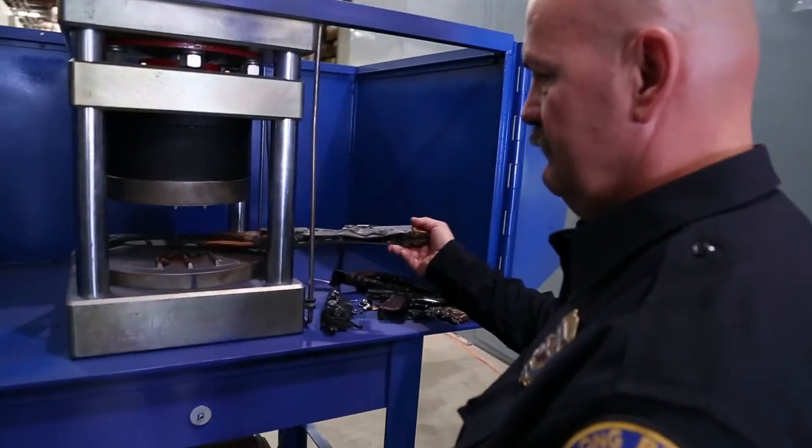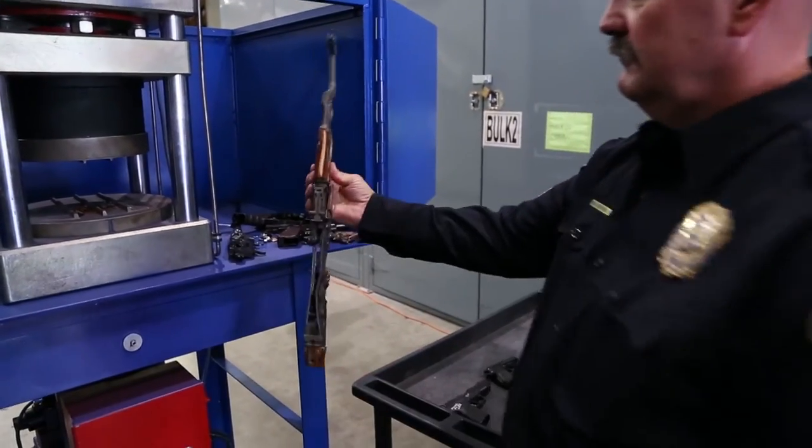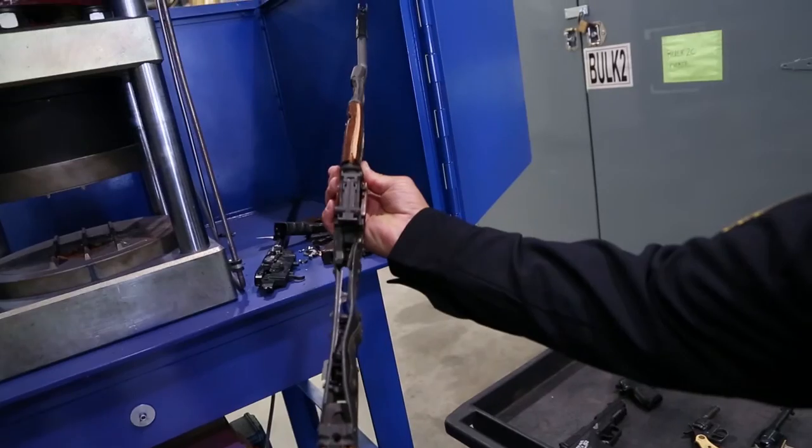What we're able to do is to be the conduit to accept items that the police department can use, such as the gun crusher. We're honored to be able to provide items and training that really help out our city and help keep our police officers safe — and that keeps us safe.